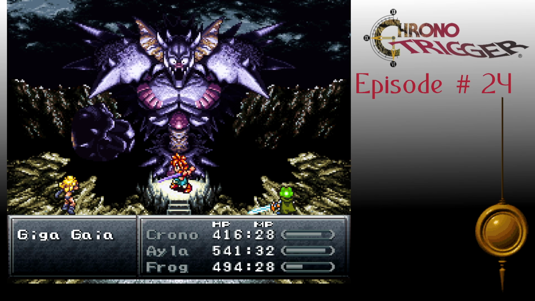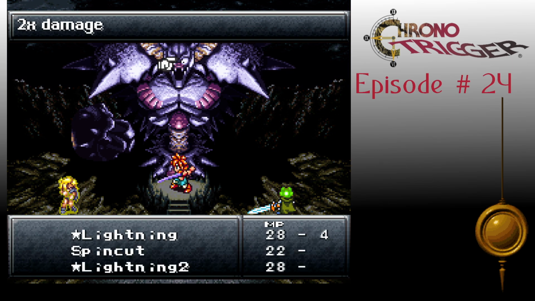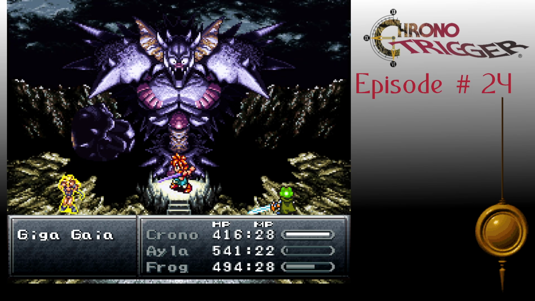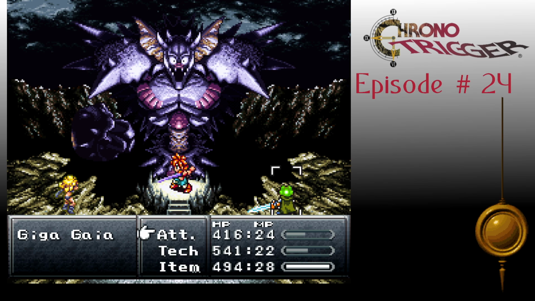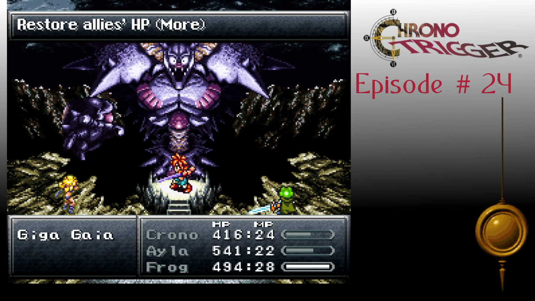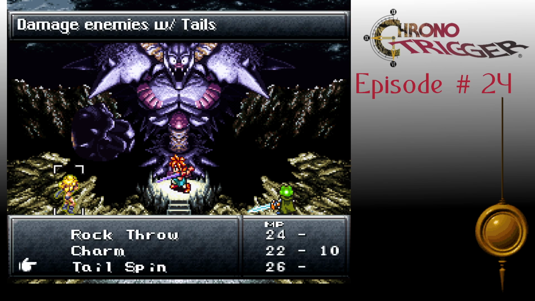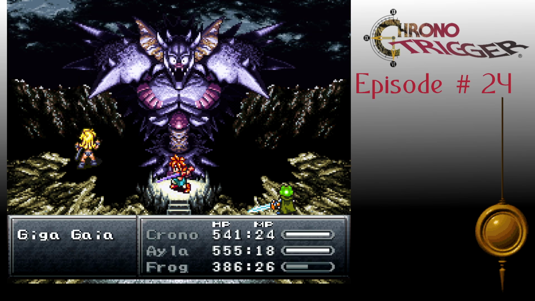Leap slash the head. And then I will have Isla tailspin the attack arm. And Chrono can continue spin cutting the head. That actually did less damage than rock throw. I'm surprised by that. Alright, Frog. Heal up. Alright, fine. Rock throw the arm. That should take it out.